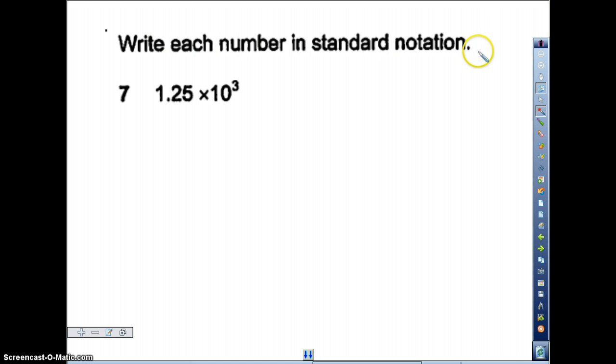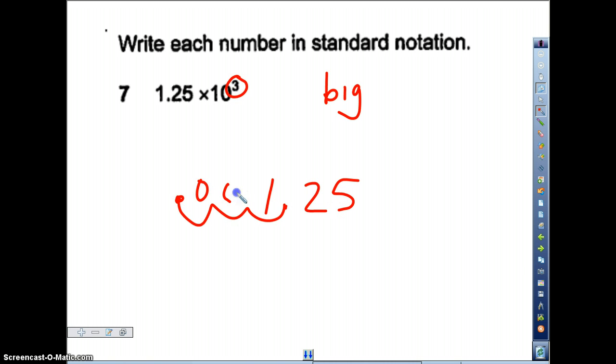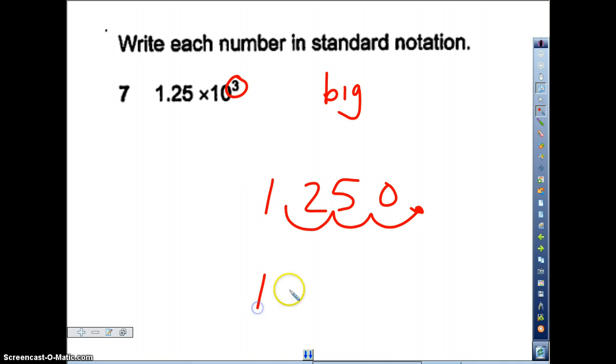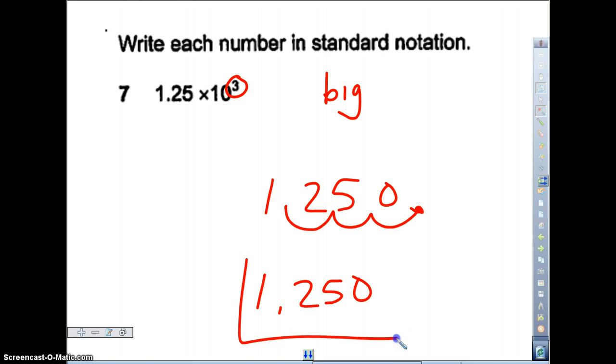Write each number in standard notation. They gave it to us in scientific notation. The first thing I look at is the exponent. Is it positive or is it negative? Yes, this one's positive. So I know that I am talking a big number, something bigger than 1. So which way do you move your decimal point in order to make a big number? If I took this number and moved it 3 places this way, 1, 2, 3, put zeros in, I get 0.00125, and that's not a big number. We're not going to do that. We want to move the decimal point 1, 2, 3 places this way. Throw in a 0. Now, isn't 1,250 a big number? Yeah, there we go.